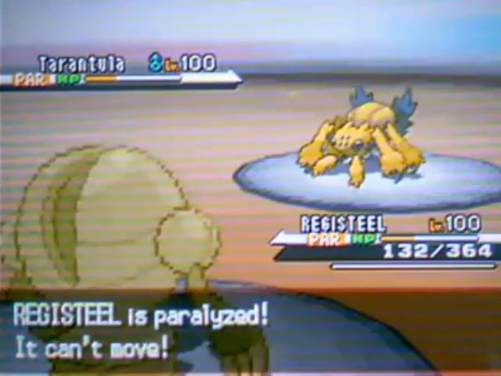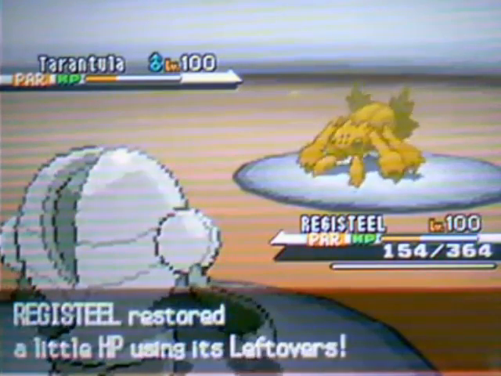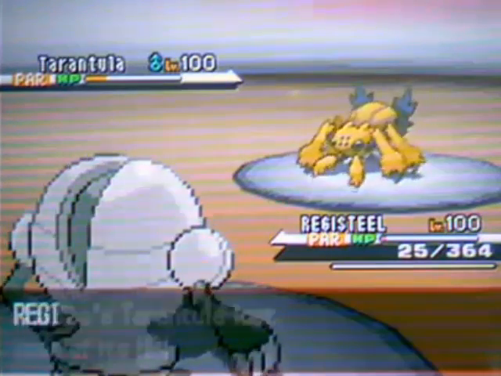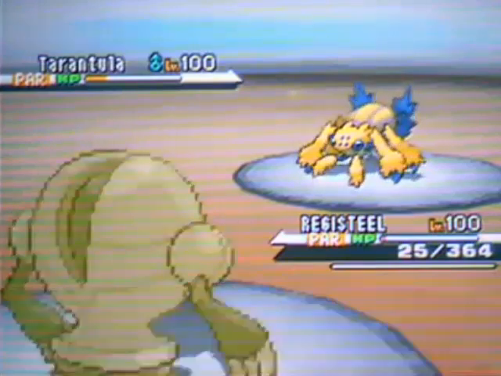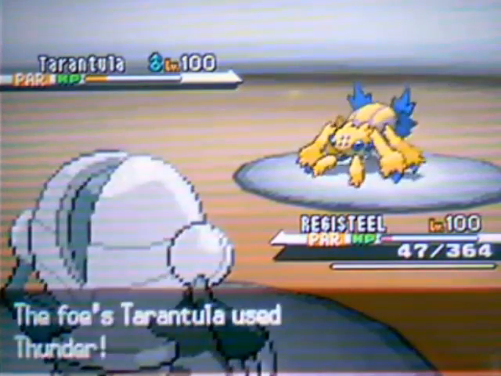Now, I'm taking these Thunders like a beast, and I do get paralyzed right there, which is really unfortunate, but you know what? It happens. He's just going to wear himself down with Life Orb, so I guess that's pretty cool. I can't believe I got paralyzed twice in a row. That's pretty BS right there, but you know, hax are part of the game, right? So he's going to go for the final Thunder.